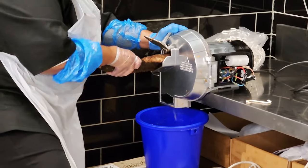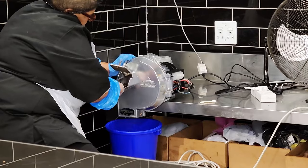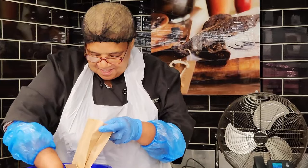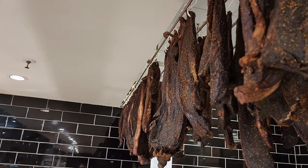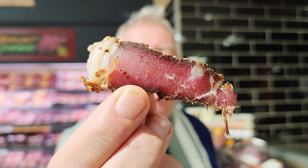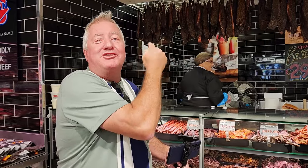And this is one of the coolest things ever. You just buy your biltong and then they slice it up for you in that special machine. Fresh sliced. Oh man, look at that, perfectly sliced. And it just tastes better. It does, and you've got so much to choose from. You can choose wet, dry, fat, low fat. Cream fat. Oh, fresh sliced. Look at it, it's like the perfect piece of biltong. Yeah, that's the thumbnail right there. Oh, that is the thumbnail. Oh wow, it looks so good. Oh wow. Thank you, Beth. It's soft and juicy. Thank you so much. My new favorite person.